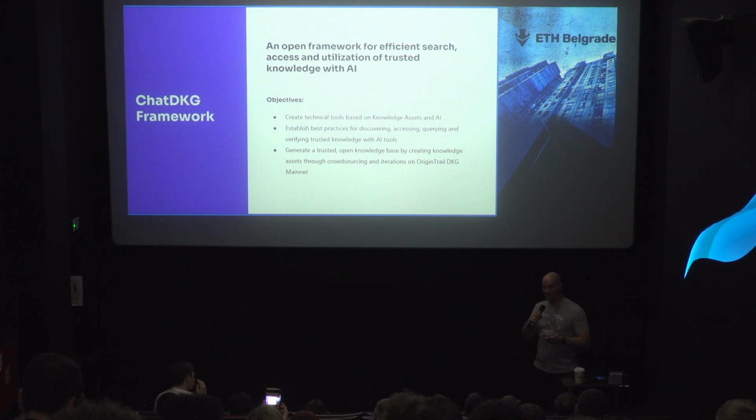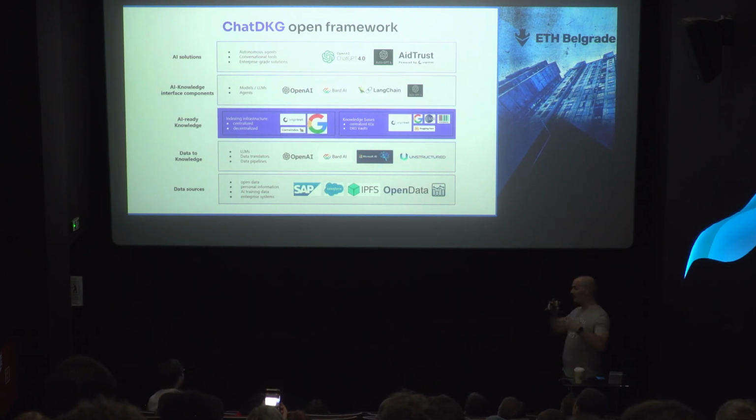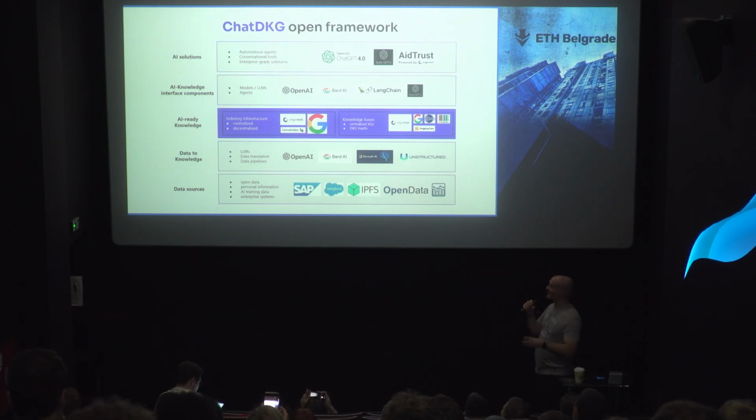Now, what are verifiable sources? It's a good question. Essentially, the idea is to utilize decentralized identities so you can actually find that a certain particular entity who has certain knowledge assets was actually behind some information. If you can think of conceptually about this framework, the idea is that ideally you have something which is already relatively structured as data sources, and that's like open data, personal information, something from like enterprise software like the ones we work with, for example, Swiss Railway Company, SAP, things like that, or generally IPFS or any type of data source.